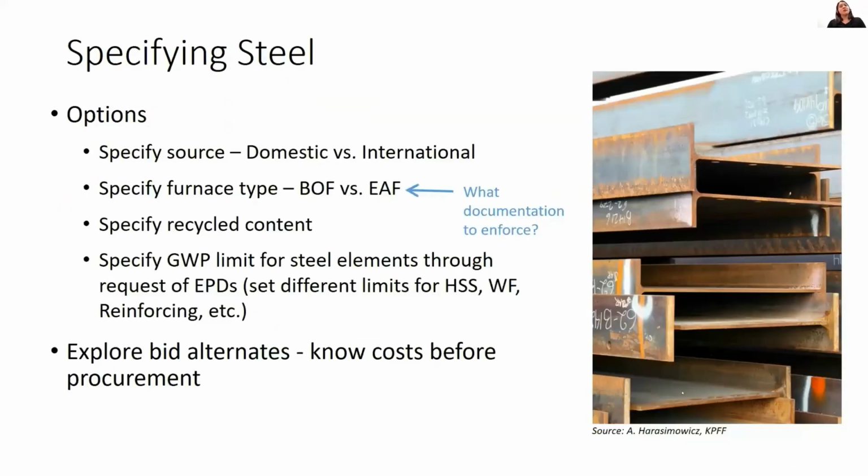And so then once we figure out what we're going to do, we have to go through and specify the steel. There are a number of different options that people have floated previously about how to specify steel. One of them could be domestic versus international, because I think Nucor will talk in a little bit about what the footprints of those two are, and there's definitely a difference between them.